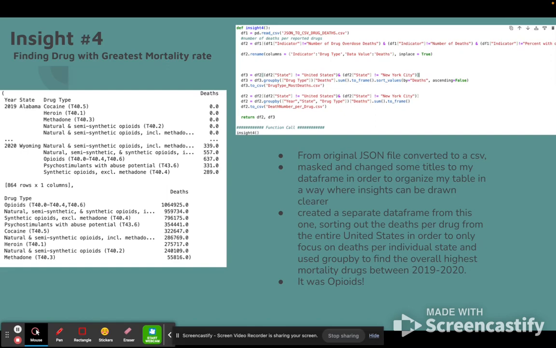It is not uncommon that these results demonstrate opioids to be one of the leading causes of death among all other drug types, since there is not much public awareness on the addictiveness of this prescribed drug.